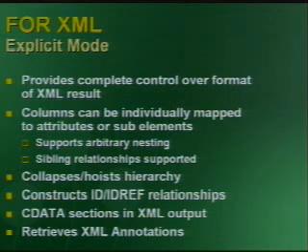And so with an explicit query, what I'm able to do is control whether data values from the tables that I select are used as an element or an attribute. Now, I was able to do that with the auto query, but it was all or nothing. I either got all the columns as sub-elements or all the columns as attributes. Here I can pick and choose.